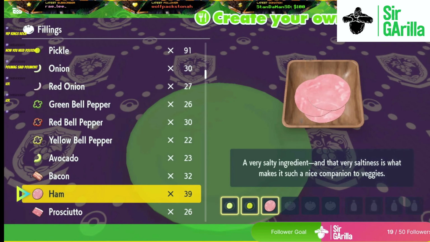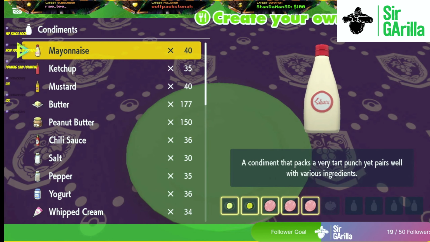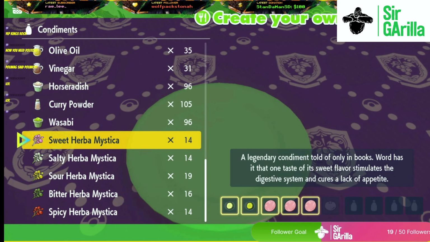The next thing you want to do is go ahead and do a picnic and get your shiny sandwich built. It does consist of pickle, cucumber, and three servings of ham. It has to be three servings. Just make sure that you are understanding that. Then you want to do your two Herba Mysticas.